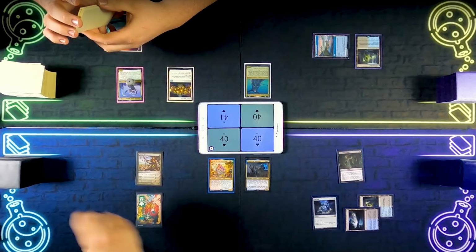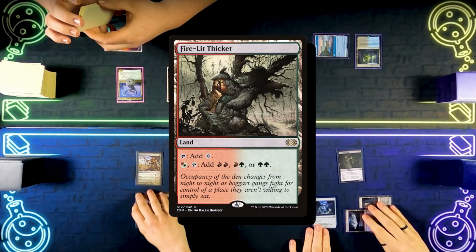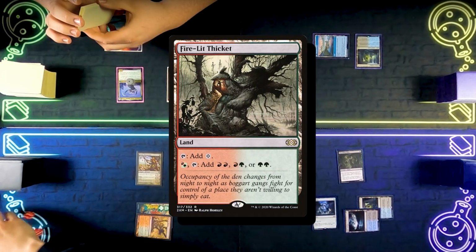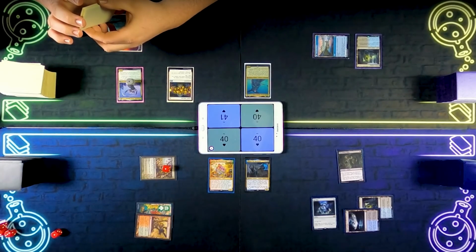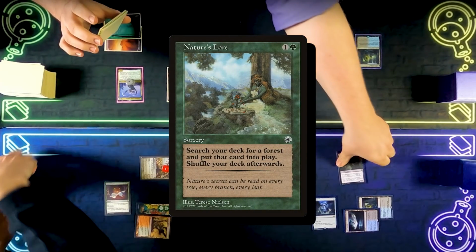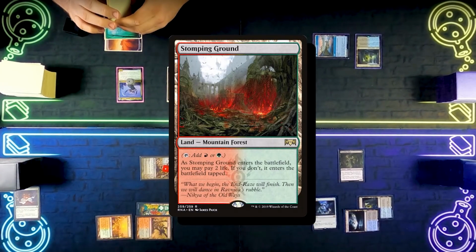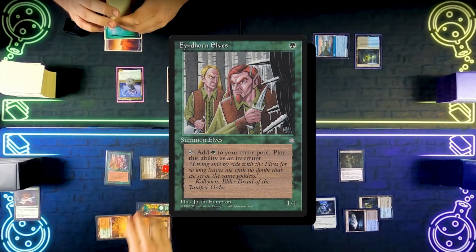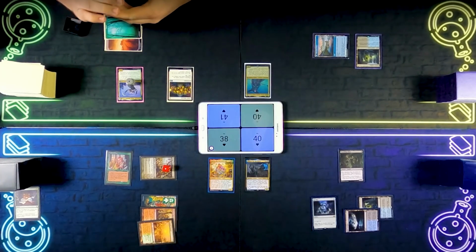All right, we'll untap and draw, and we'll play a Firelit Thicket. We're going to level up our dude. Imagine that. And then he's going to tap for two. We're going to cast Nature's Lore. You going to go get yourself a little basic land? We got Stomping Ground. We're going to lose two life. And we're going to play more mana. It's a Fintornos. Everyone should be alarmed. Vroom, vroom. Pass.